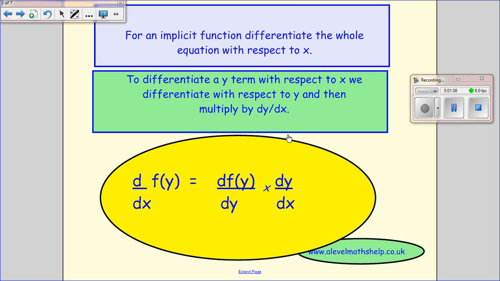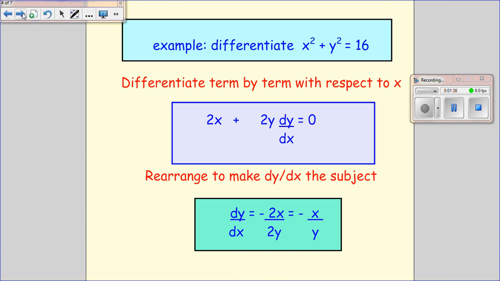So if I had my y term was y cubed and I wanted to differentiate with respect to y, I would do the same as I had with x cubed. I would multiply by the power and take 1 from the power so I would get 3y squared. And then I've just multiplied by dy by dx. And the reason I do this is because if you look here and I cross-cancel, I just get left with my d of f of y by dx as you would have wanted. So you've done the same thing. It's sort of like using the chain rule.